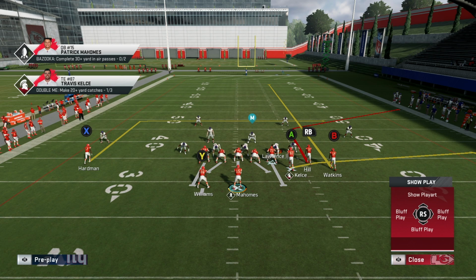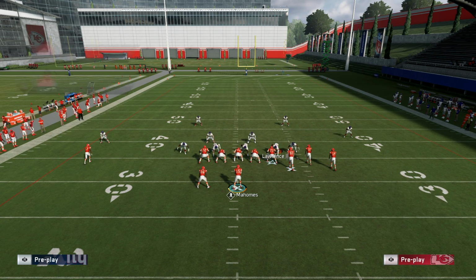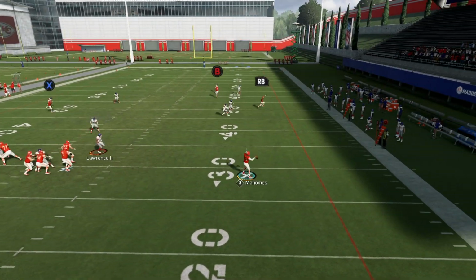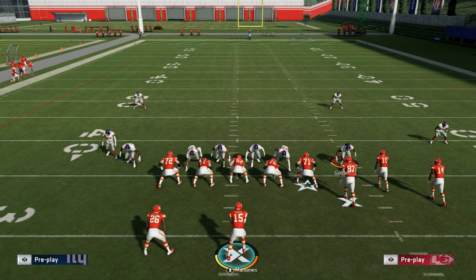Now, a max protect setup that I actually kind of like is just going to be max protect. I'm just going to put B on a streak and X on a drag. You can also run the max protect setup with X on this deep in route still if you want. Basically either throwing it to our corner or our dig. I'm actually going to hit the dig. You guys see the corner. It's completely open, but this dig route is super difficult to defend.